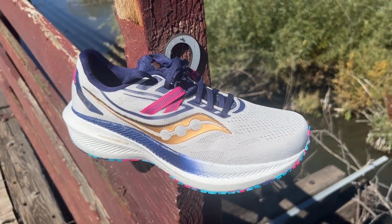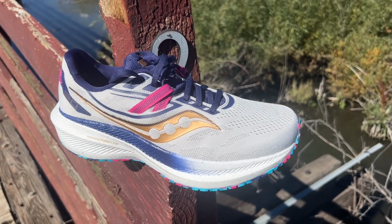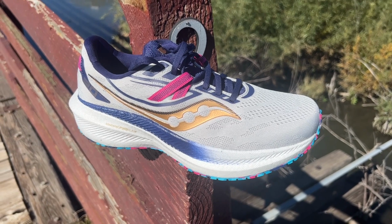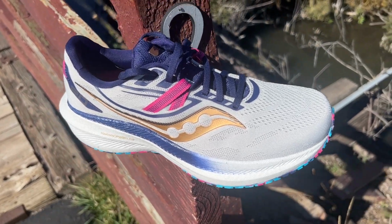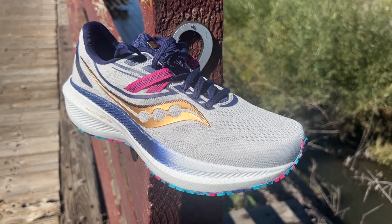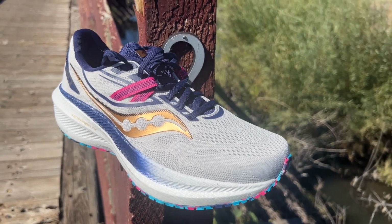Another close comparison here for me is the Craft Pro Endure, which has a PWRRUN midsole. It has a similar feel, maybe a little springier. The upper here is more secure. The Craft is maybe a bit more exciting, a bit less soft, but very similar.